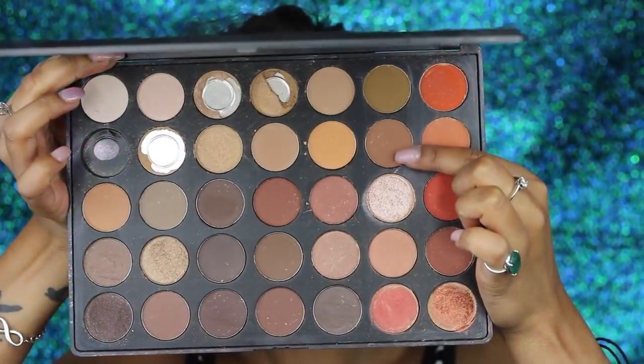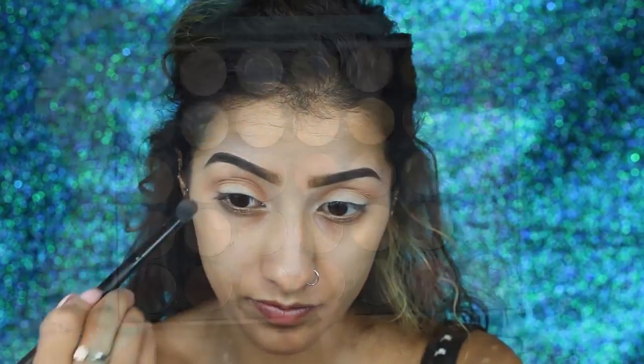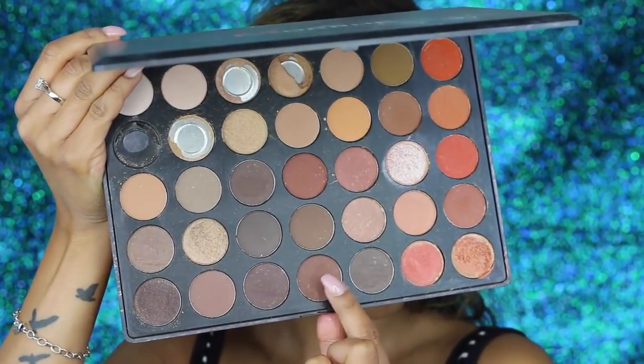I'm going back in with the pencil brush adding more eyeshadow and buffing and blending again — just keep doing it until you get the intensity that you like. Then I'm going in with the brown shade right next to the orangey one in the same palette, building it up in the crease and blending it out. Don't worry if it goes on to your lid at this stage; as long as the eyeshadow above your crease looks nice and blown out, it's fine.